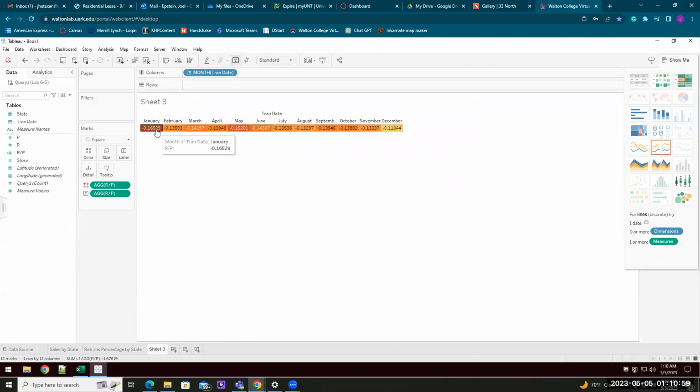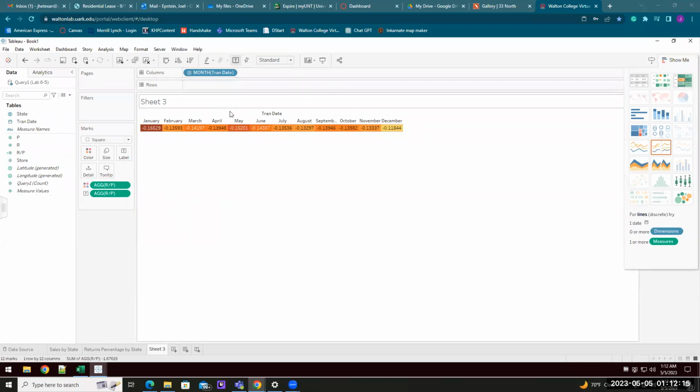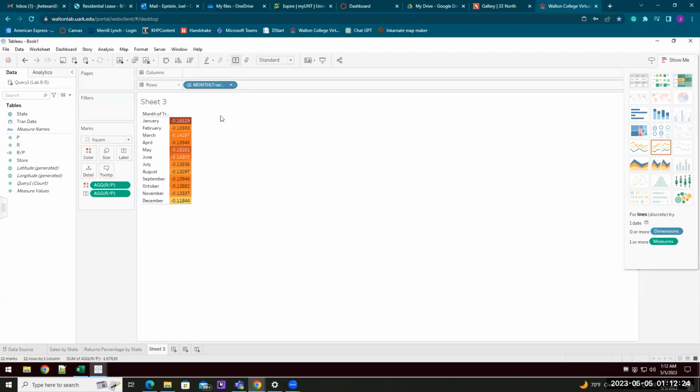So now we can see, you know, our highest month of returns is January. And so it's our darkest color. And as we move into less and less, we can see here. And y'all might notice that whenever we chose our highlight table, it moved our month up to columns. You can move it back down to rows if you want. It just kind of depends on personal preference, whether you like to have it in columns or in rows. It's just a simple drag and drop into either one. And you can see here, it doesn't make too much of a difference.